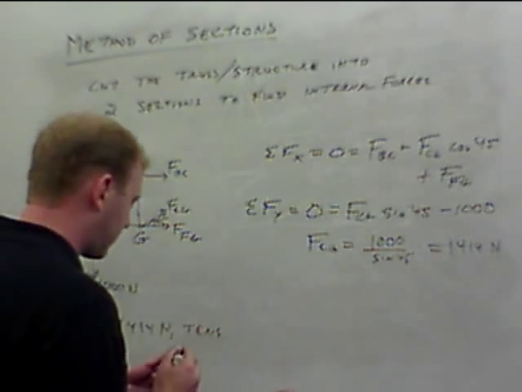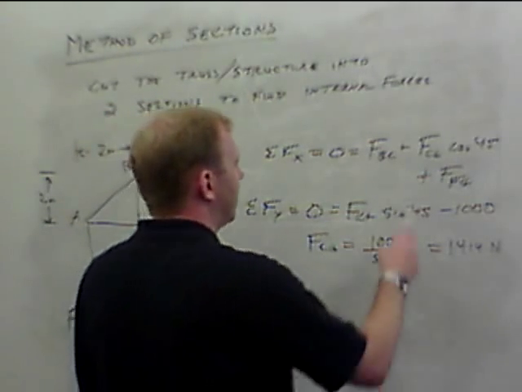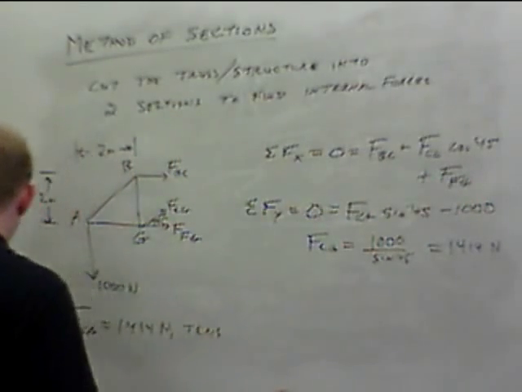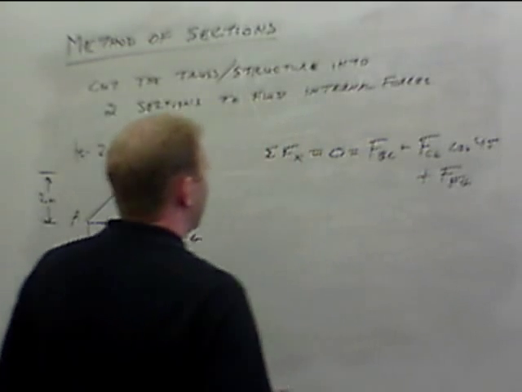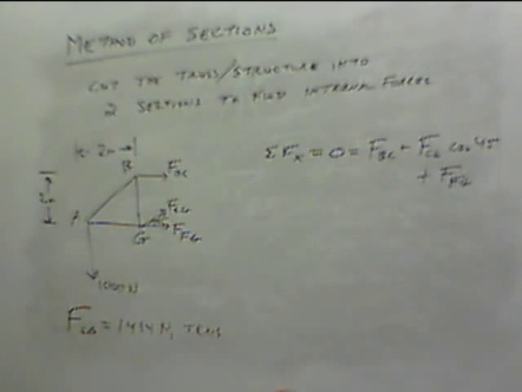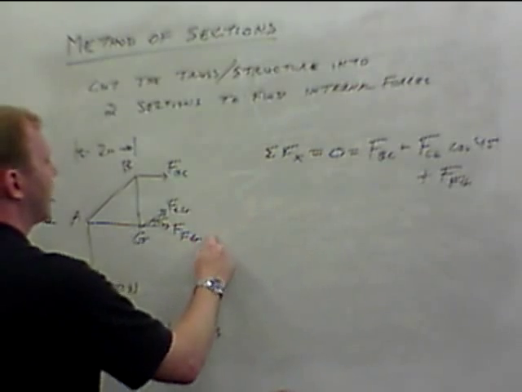Okay. We still don't have enough here, we still have too many unknowns to work with this, but what we can do now, we still have one more equilibrium equation, and that's summation of moments. Okay, we could take moment about G, which makes sense because we lose two of these. We could actually take moment about any of the 3 points. That works. You can also actually take moment about a point outside.